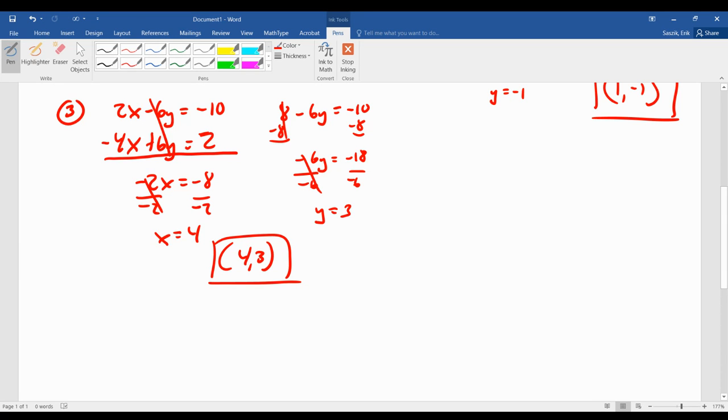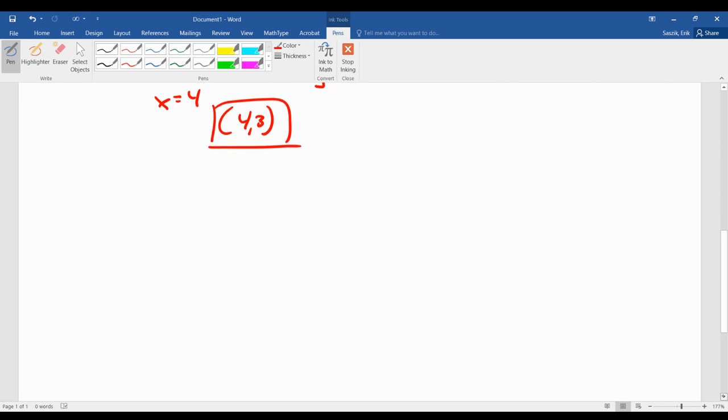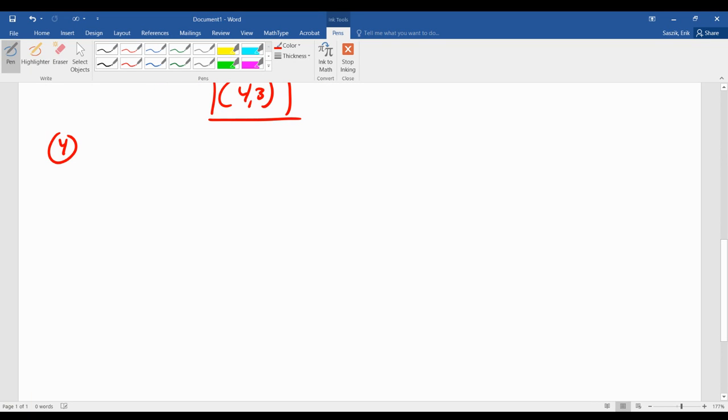Hopefully you're getting the hang of this. It's all about creating the opposite pair of variables. Okay, opposite pair of variables. Now this next one's going to be a little bit tougher, so you definitely got to be paying attention here. But once you get through this, that's really it. The only thing that makes it harder is when we do word problems.